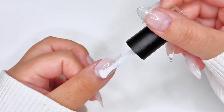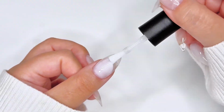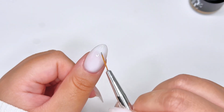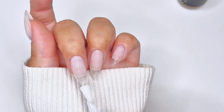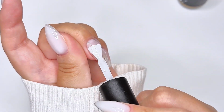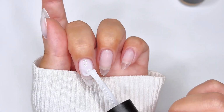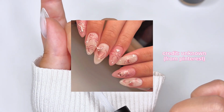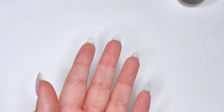And then I built up my nail with a larger bead of rubber base. I floated it down the nail and used a liner brush to guide it and adjust it into place. Then I flipped my hand upside down and let gravity smooth it out. I repeated that process on the other nails. The vibe I was going for was a soft pink and white base with shiny metallic accents, like a girly, dreamy set.